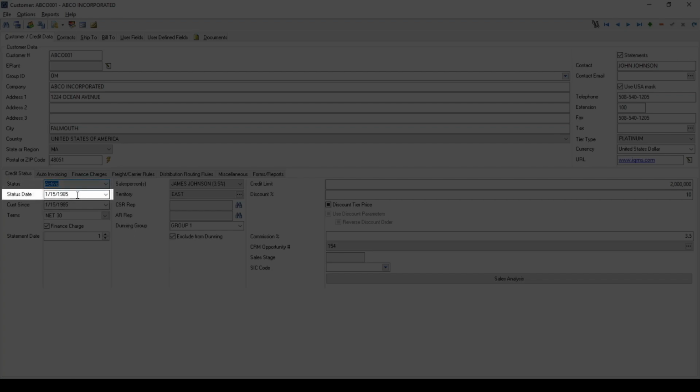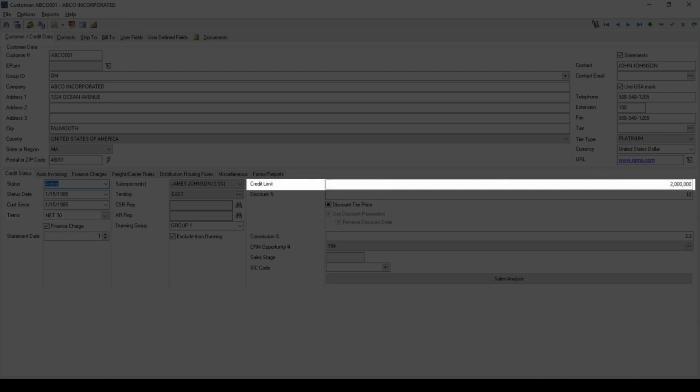The status date is also displayed. In this case, ABCO Incorporated has been active since 1985 and is not on a credit hold. Users can see how long this organization has been a customer. The next field shows the particular payment terms for this customer, which is user-definable. This allows for the addition of things like early payment discounts by setting up term codes that are standard in your particular business. The system uses this information when generating invoices and tracking cash receipts.